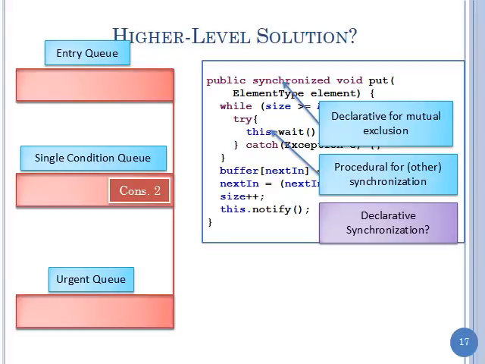Yeah, no, I don't want to ever write code myself doing procedural stuff. I don't want to do one wait and notify, because if I do a wait and not a notify, I get into the same problems that semaphores have for mutual exclusion.